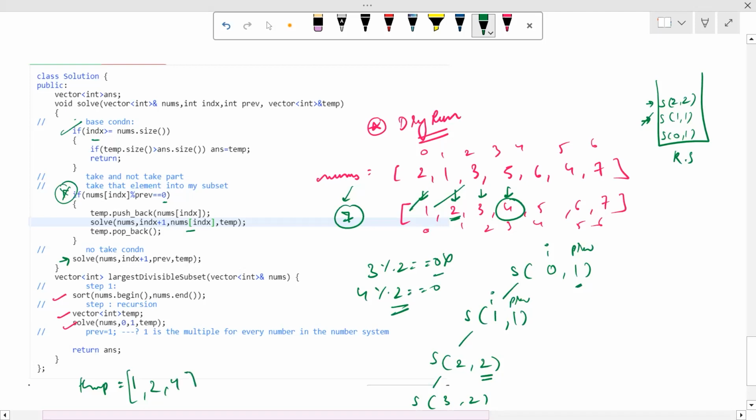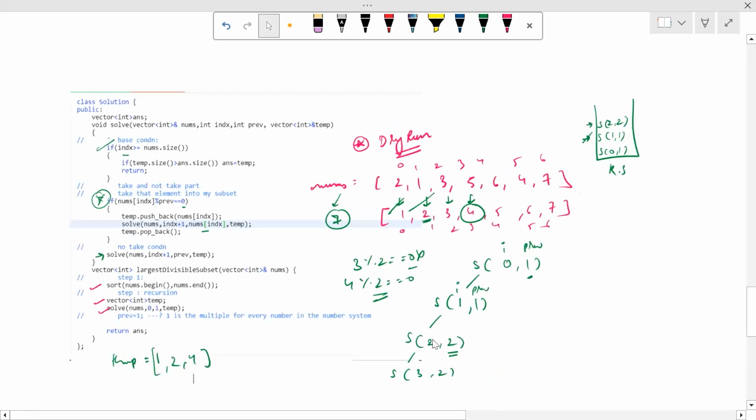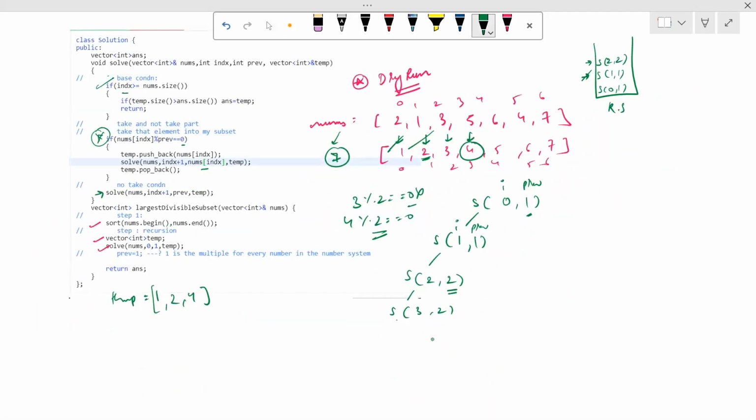You will say add that into the 10. Once you did that, you will have another recursion call. I'll quickly zoom out a little, right? You will have another recursion call that will be S, and now your index will be 4 and your previous will also be 4. So now your recursion stack space has, as earlier, it had S 3 comma 2, right?